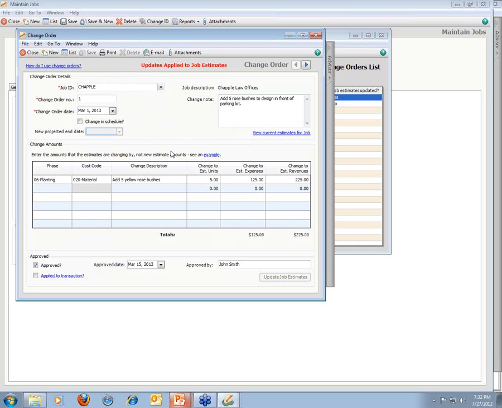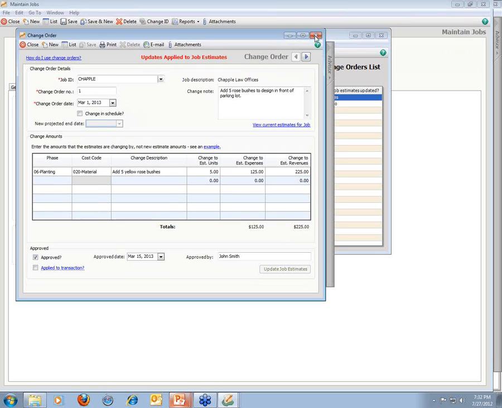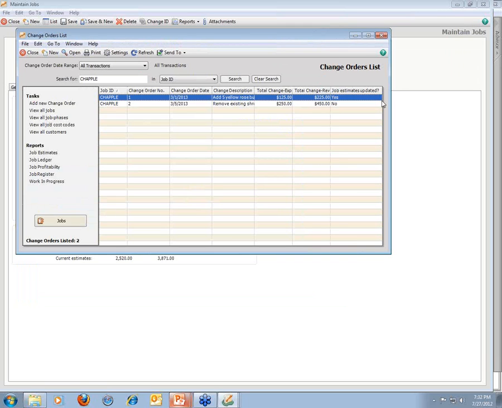Those change orders, once entered into the system, can each be invoiced to the customer as well, and then you can get an updated total contract amount that you can show in the statement as well.